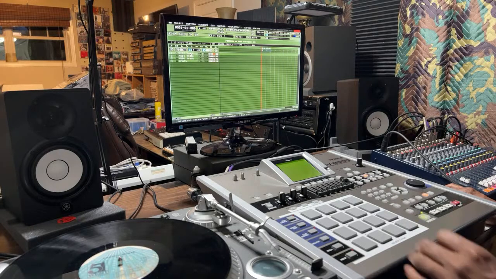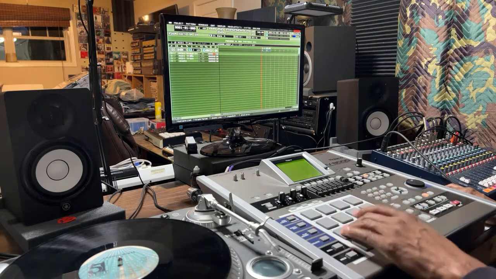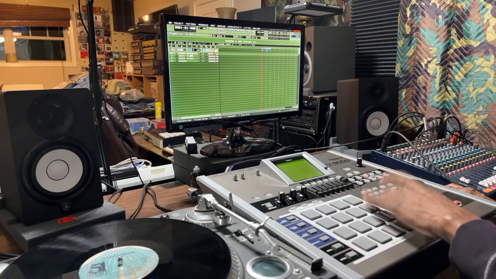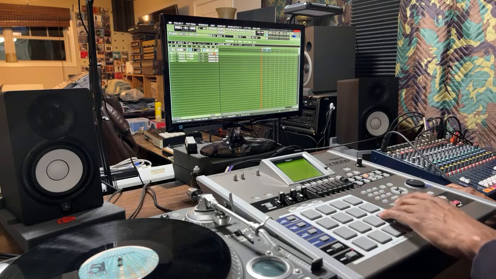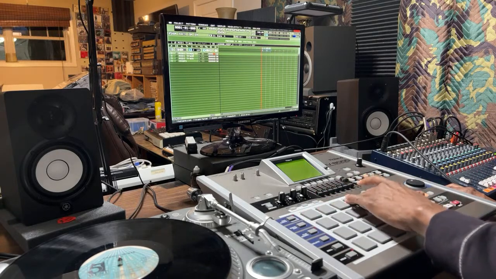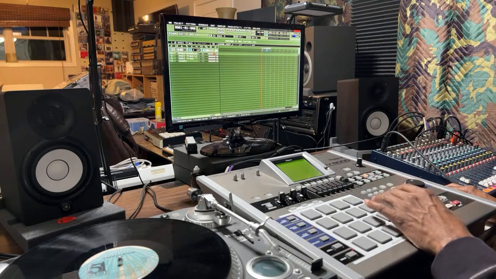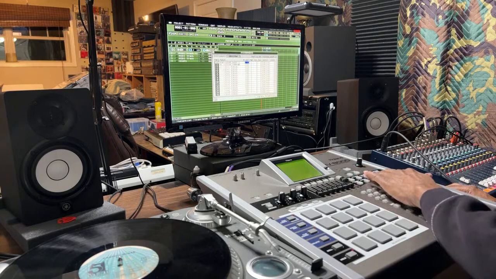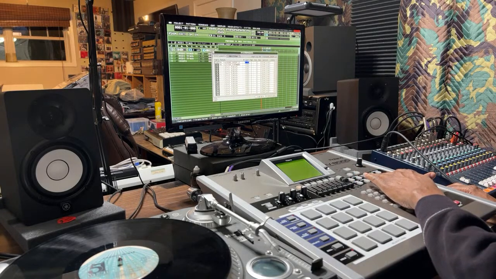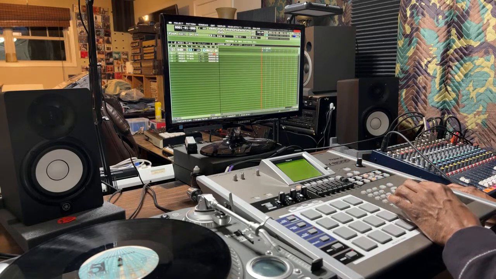And then this one here, we said this was what? What was the kit called? It was called deep set. So I'm gonna call this deep set drums. That's what I'm gonna name that track right here.